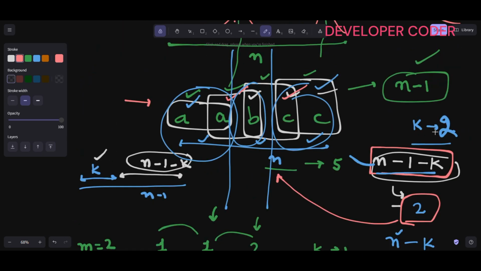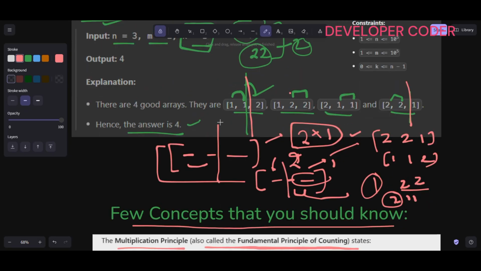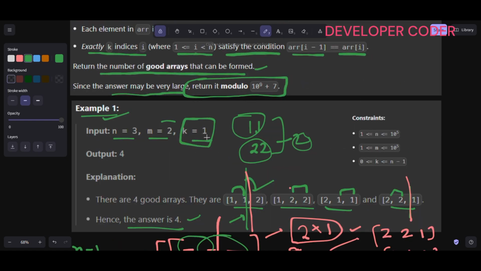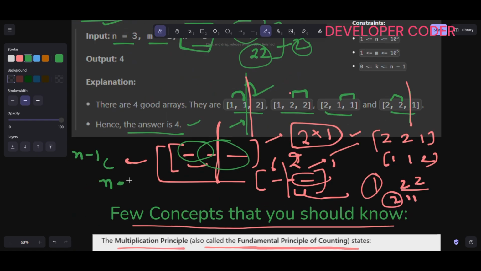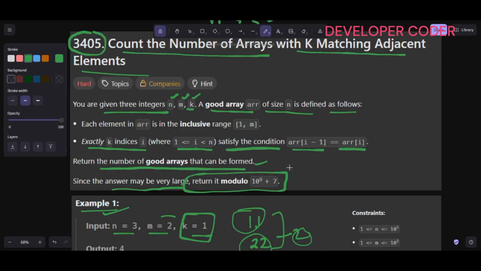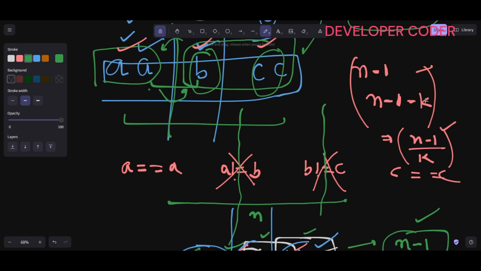So that is why I'm doing this. Here we are just making one line, so that I can simply say, in total, these two are adjacent, these two are adjacent. So from n minus 1, here I can just write C. And how many lines are we drawing here? n minus k, where k is 1. So the remaining is n minus 1 minus k. And I told you that n minus 1 minus k, right?